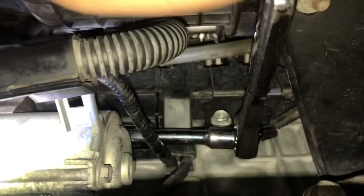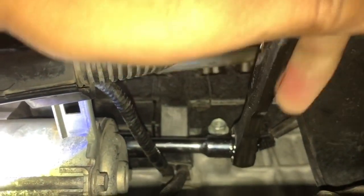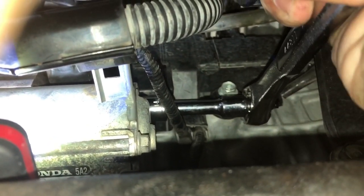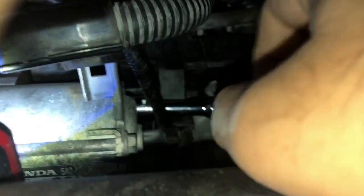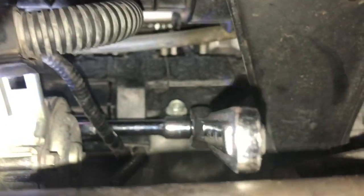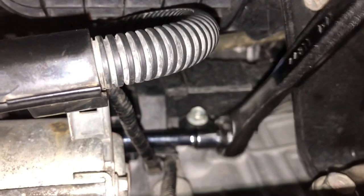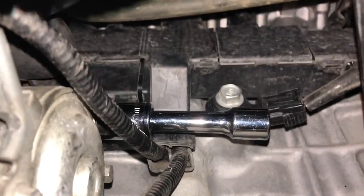Let's see. It's kind of tight. All right. Okay, I think it's open now. Let's see. Yeah, just loose enough that I can rotate it with my hands. All right, there you go.